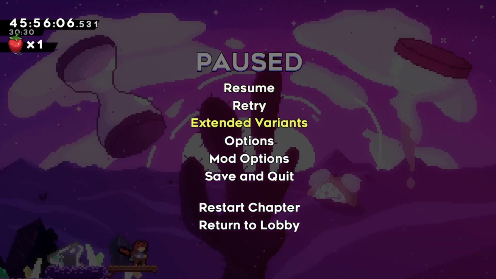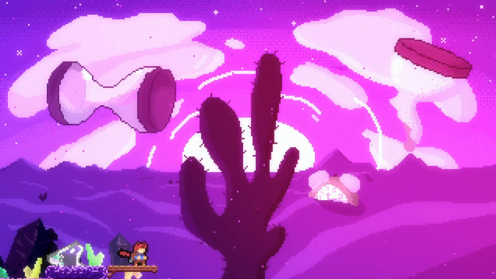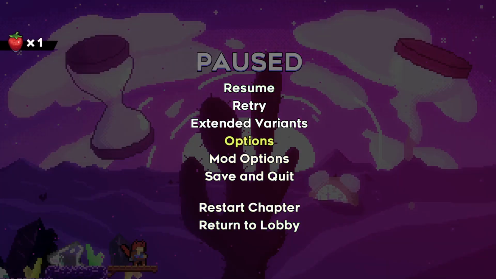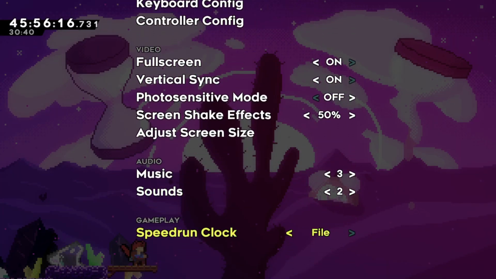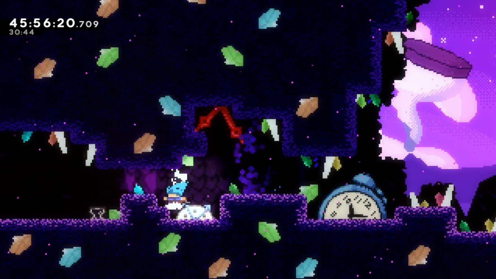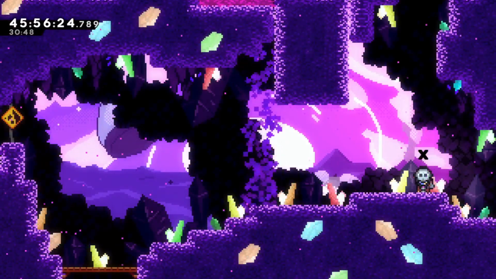Actually, yeah, could I have that happen? Hold on, let's just turn off this clock for a bit. If I just screenshot that. All right, back to your regular program. I want to keep that just to see what it would look like. I think it would look pretty good, honestly.